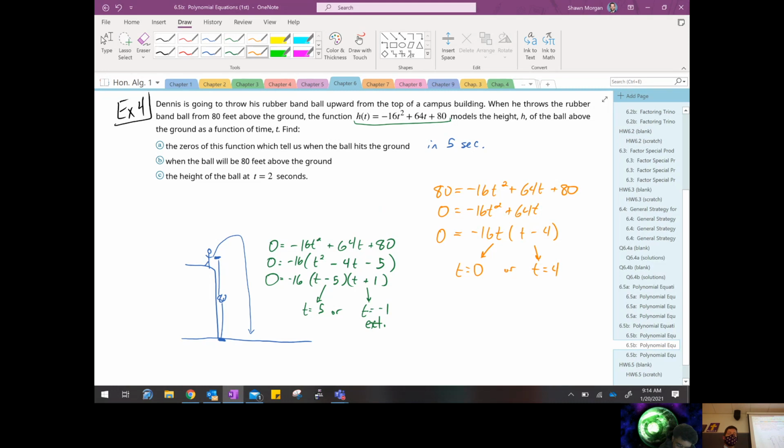Now let's see. Does that first answer make sense? t equals 0 is a time at which the height is 80. Does that make sense? It certainly does. Look at the picture. Right before he releases the ball into the air, time is 0, and the height of the ball, we're told, is 80. That makes sense. It's kind of trivial, though. It really doesn't matter. What we were more interested in is, when is the ball going to be 80 feet above the ground?